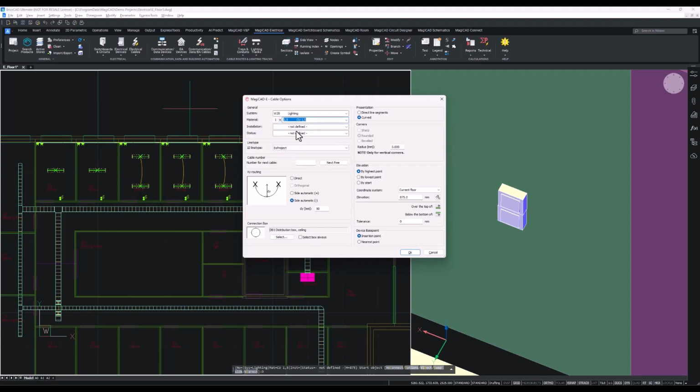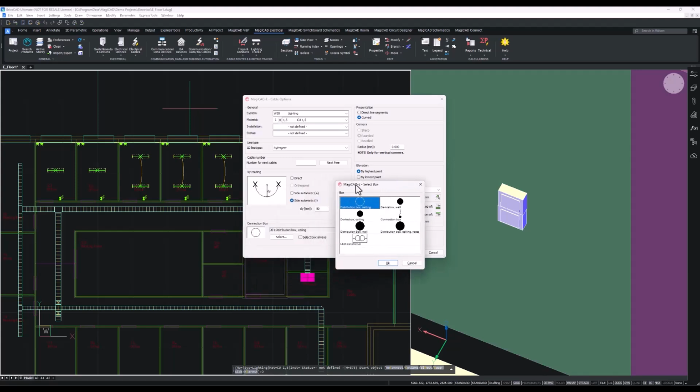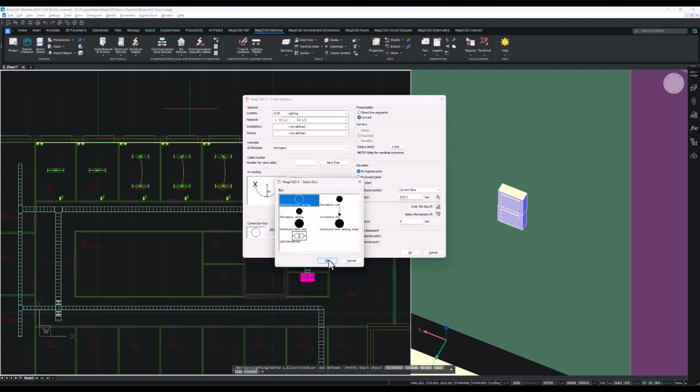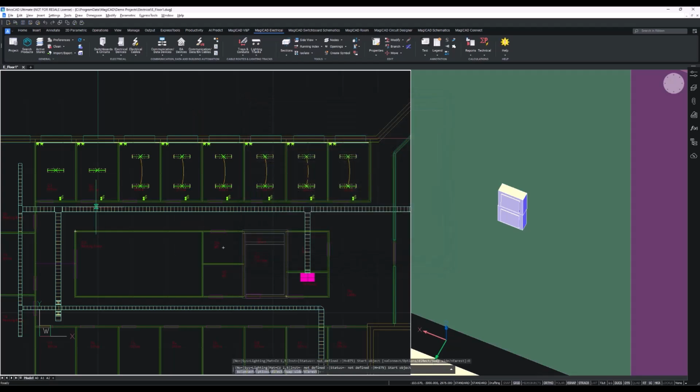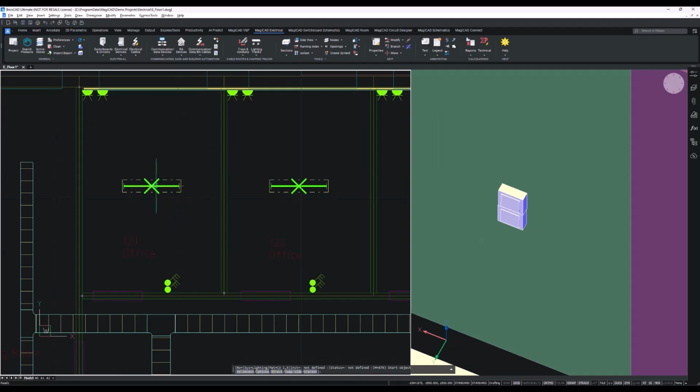Also some additional settings, presentation, routing preferences. Then I'd like to use the connection box on the cable crossing. You have some options for selection here. And let's start drawing.